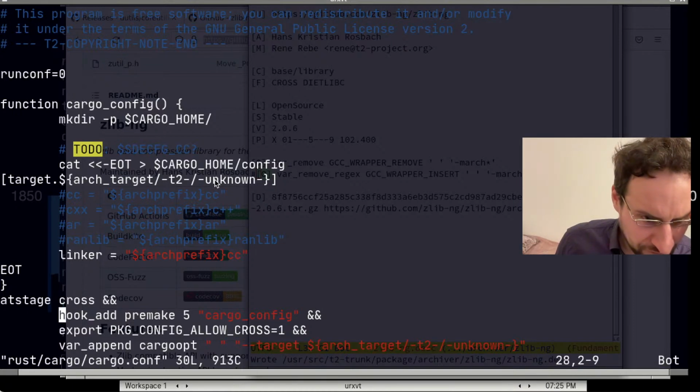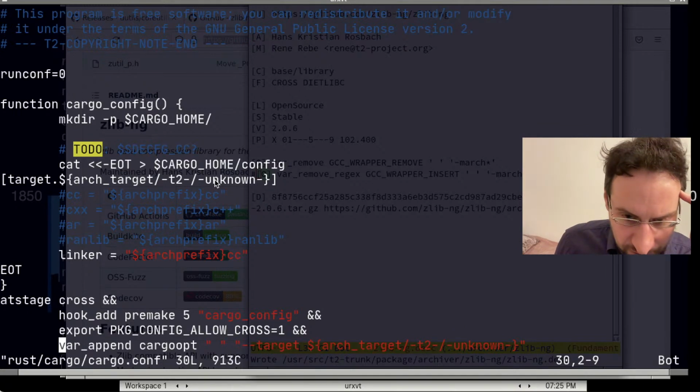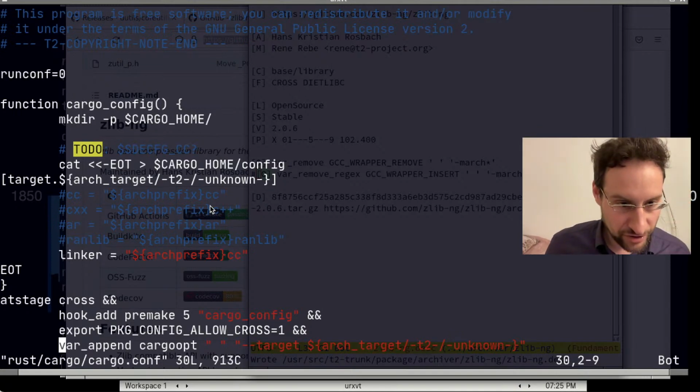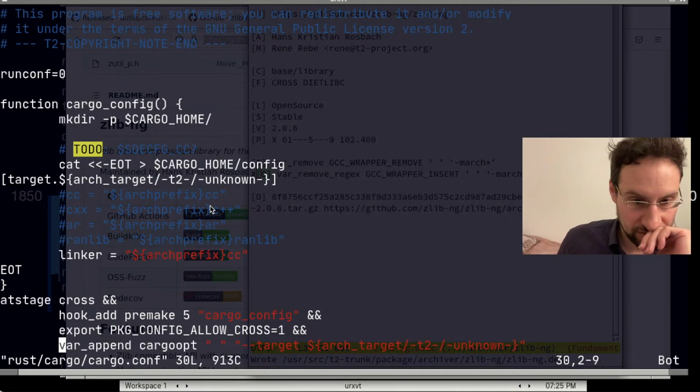So if cross, then this stuff. So if cross, hook at CMake, allow that, and target. So we probably generically want that.